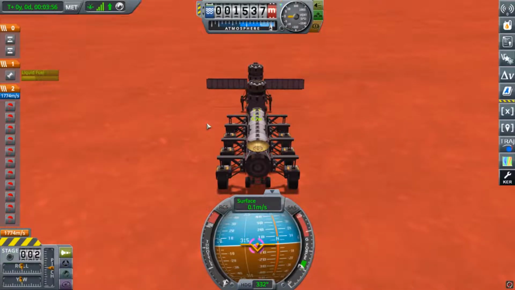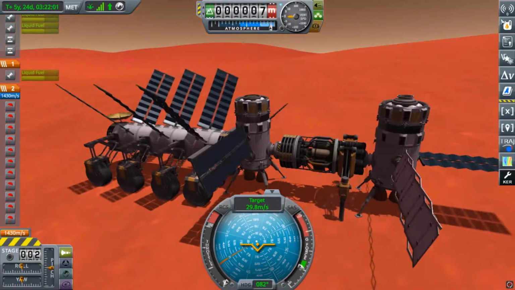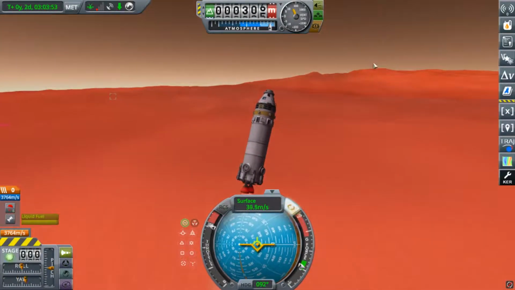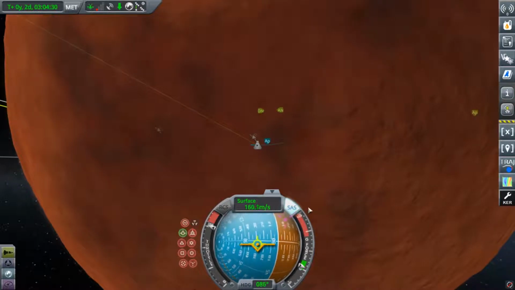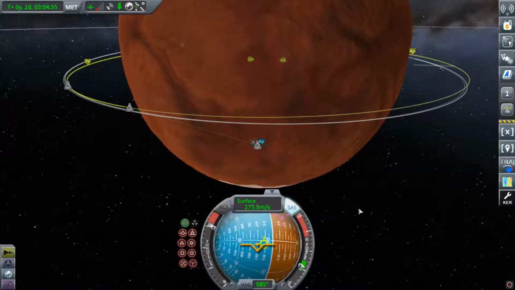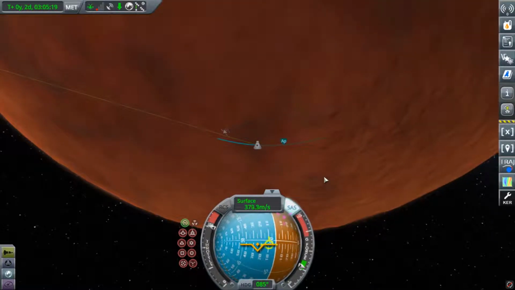And I'm back to having a completely filled up Duna base with all the ore and fuel and monopropellant that I would need. Something I am noticing, though, is that I completely forgot to put a monopropellant tank on the Rover. So even though I am producing monopropellant and I am storing monopropellant in the Duna base, I do not have a way to give that monopropellant to anybody.